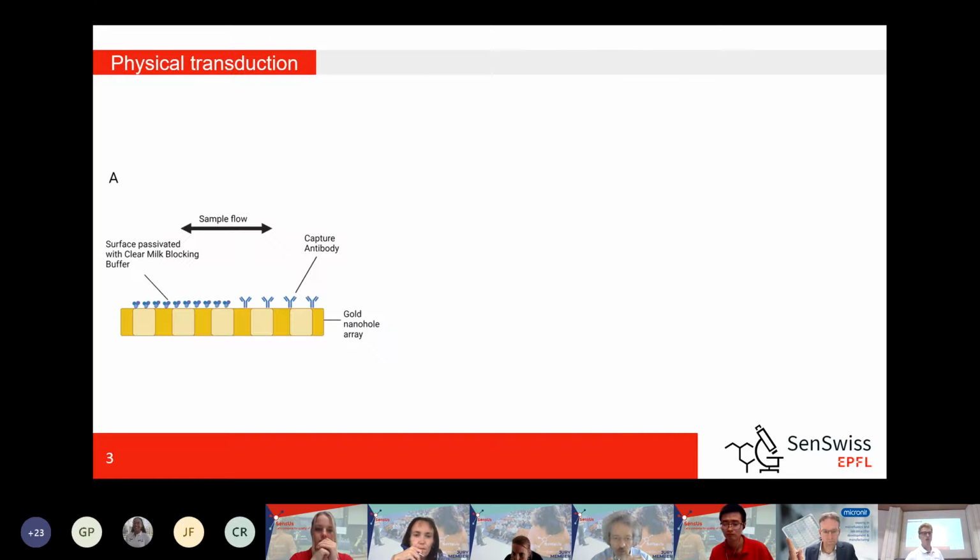But first, let me explain the original technology which was already existing and on which we further built upon. So the technology used for detection is known as extraordinary optical transmission, which uses a special form of plasma resonance to emit a lot of light through nanoholes. These holes are on a gold surface and are smaller than the wavelength of the incoming light. However, due to coupling of plasmons to the surface, a lot of light is going through these holes.